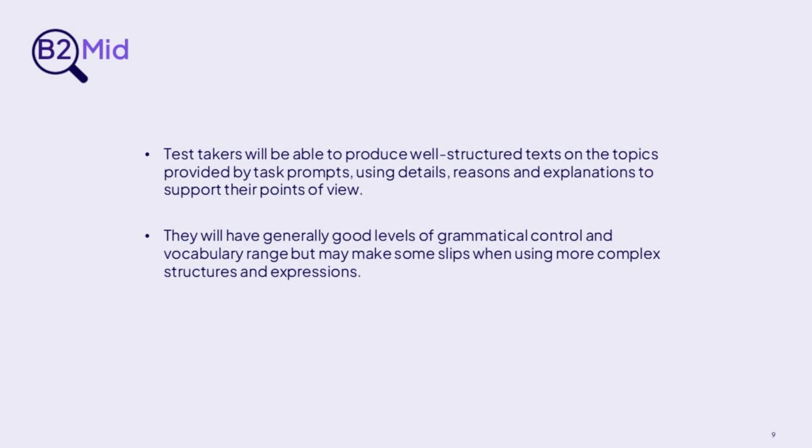At the mid-B2 level, test takers will be able to produce well-structured texts on the topics provided by task prompts, using details, reasons, and explanations to support their points of view. They will have generally good levels of grammatical control and vocabulary range, but may make some slips when using more complex structures and expressions.